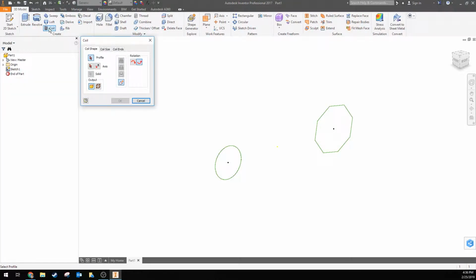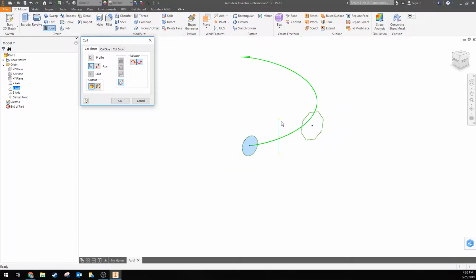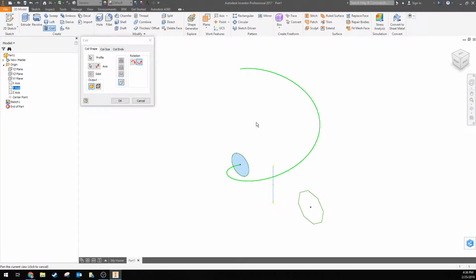I'm going to go to the coil tool. First it's asking me for a profile, and then it's going to want which axis. So if I click through these axis, just the main axis here, how about we try the y-axis, and that is going to go up here, and you can see a little bit of it, the coil tool kind of moving around that axis.